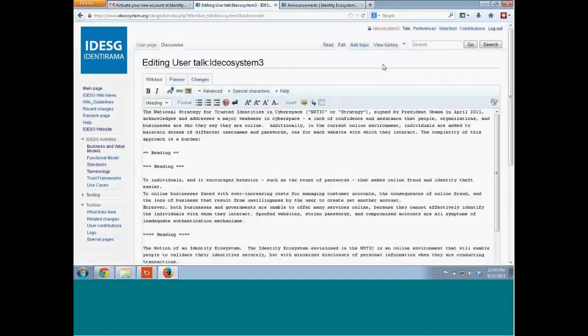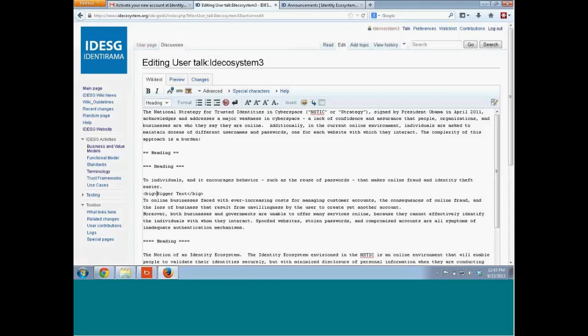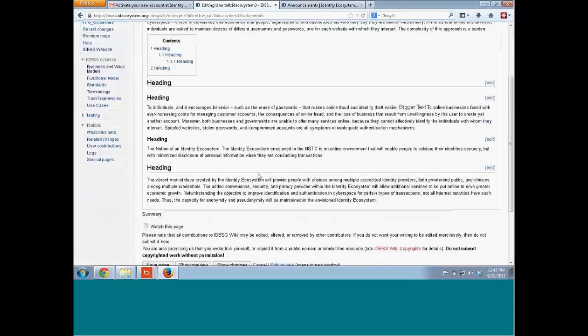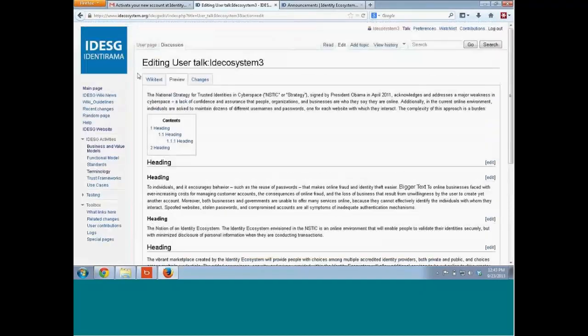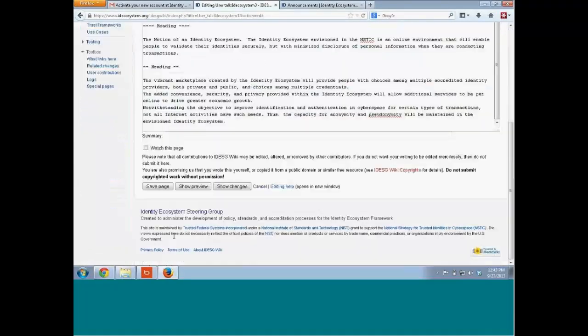And Wiki does have its unique language of editing. As you go about adding things, bullet points and signs and indenting and doing things like that, you're going to learn what it is, and then pretty soon you're not going to even have to highlight text and click bigger, smaller, or superscript or subscript. It's just going to come naturally, and you'll remember that this is how you make it big, is that language.